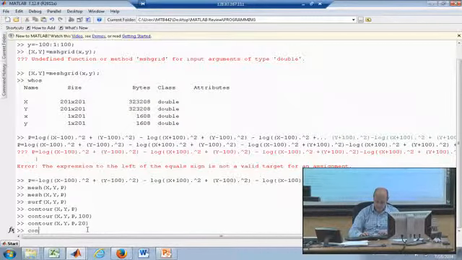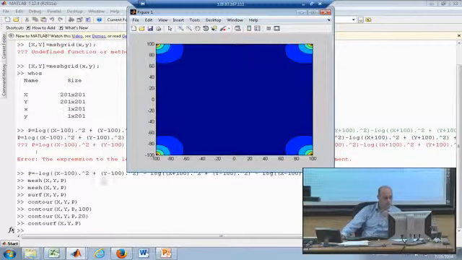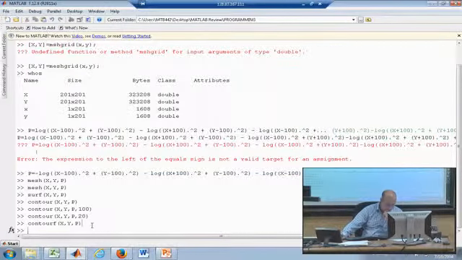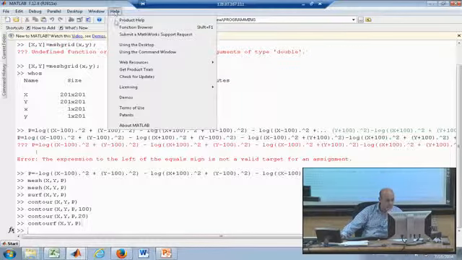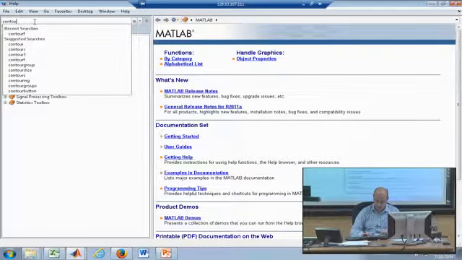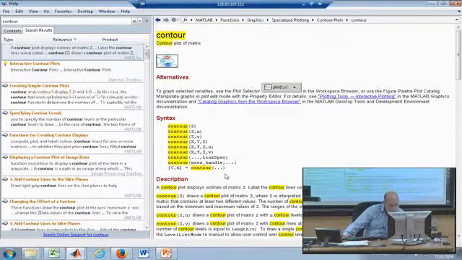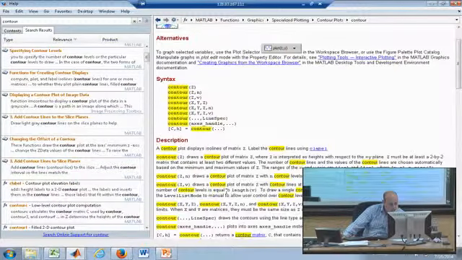Let's do contour F, though. Contour F. Okay. I don't like, so what I'm going to do is I'm going to go to help because I forget how to do the more. So I'm going to go plug in contour. In contour level. So I think I was doing it right.